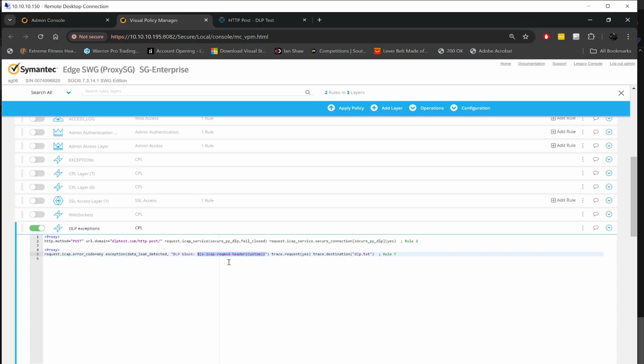This variable will trigger on the proxy a method that's going to pass through all the response ICAP headers from this ICAP DLP server, and if it finds the header called custom, it will show it in that block page.